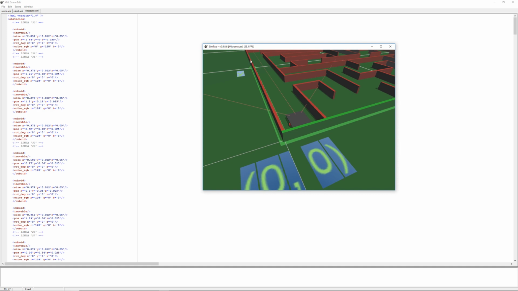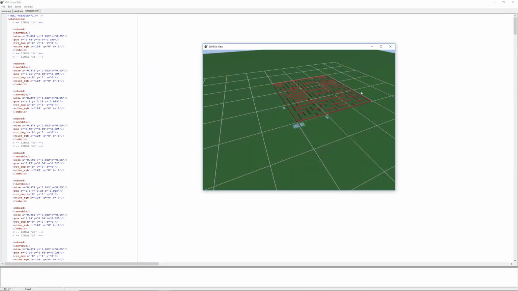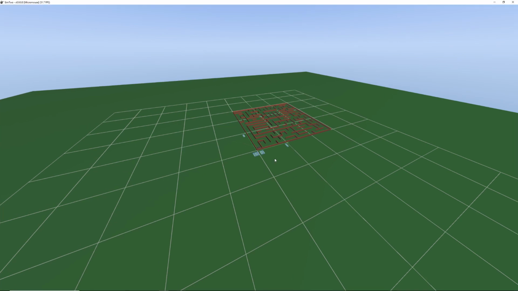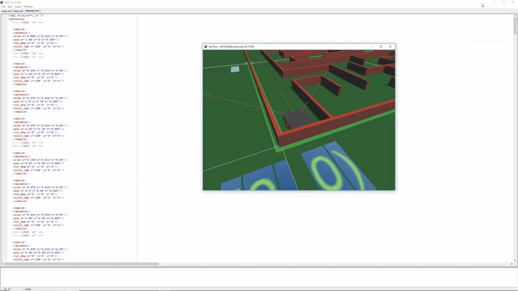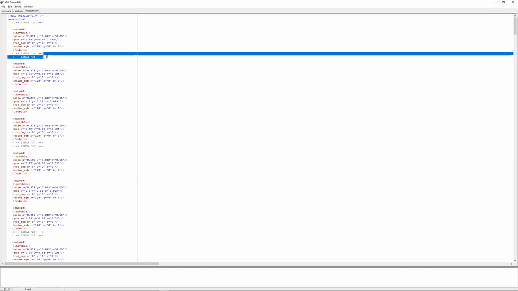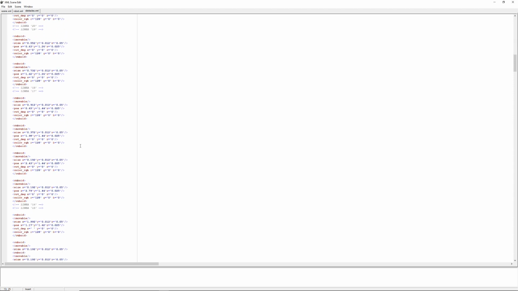And so let me go back here. I'm gonna go back here and change this to 128 and put this 0. So you know that this cuboid here is that big wall in the bottom. So I'm gonna go back here and rebuild. And now you're gonna see that red again. Okay, so you can change the colors, you can change the shape of your maze, change the values for cuboids in your obstacle XML file.